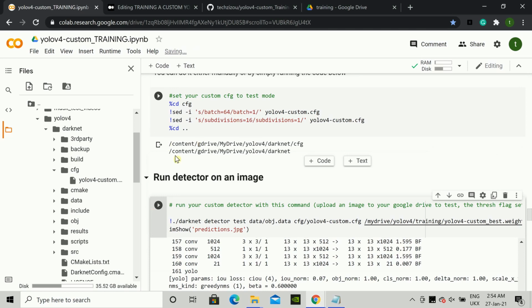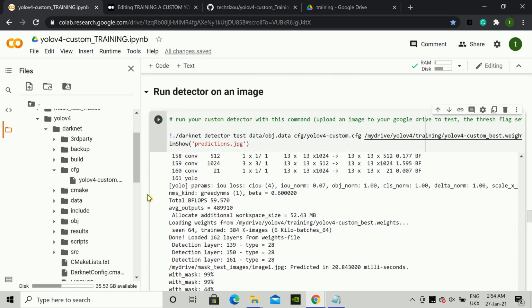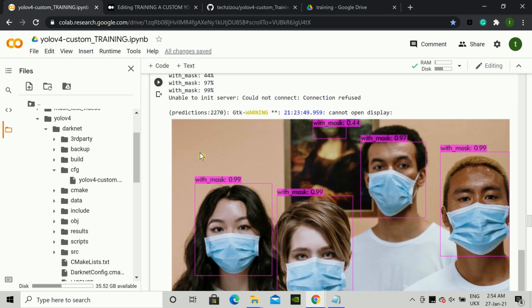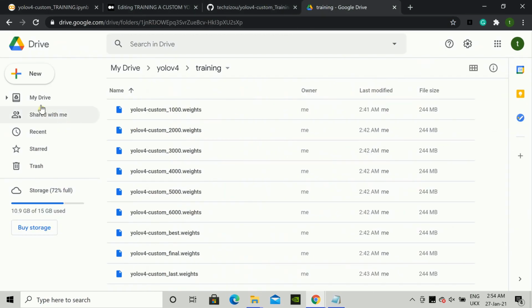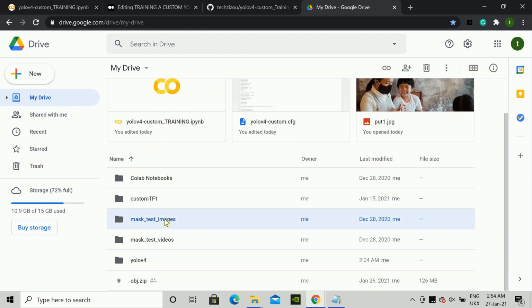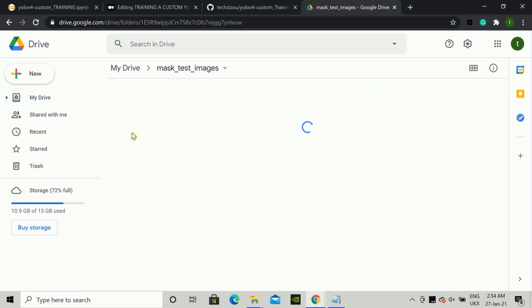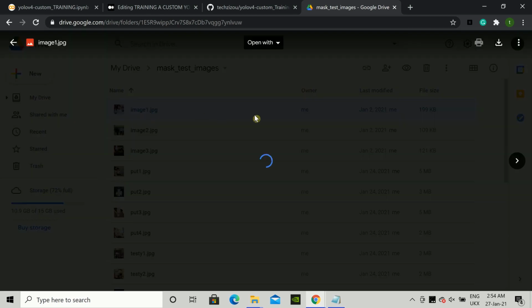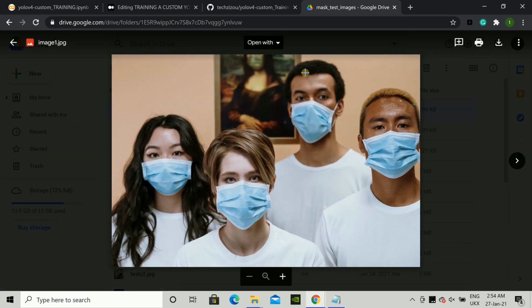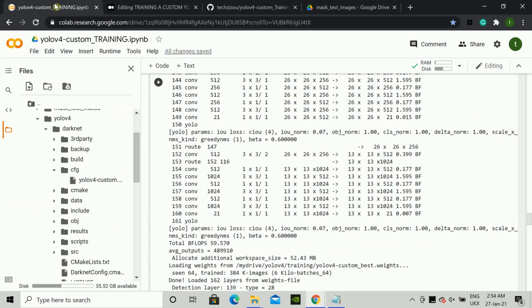Okay, as you can see, this has run detection on this image, the first image that I have over here. You can see the result is pretty good.